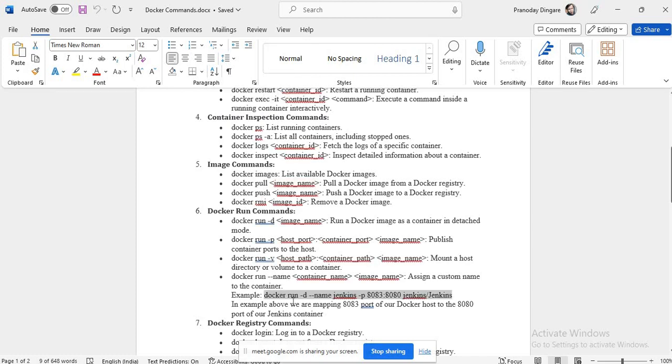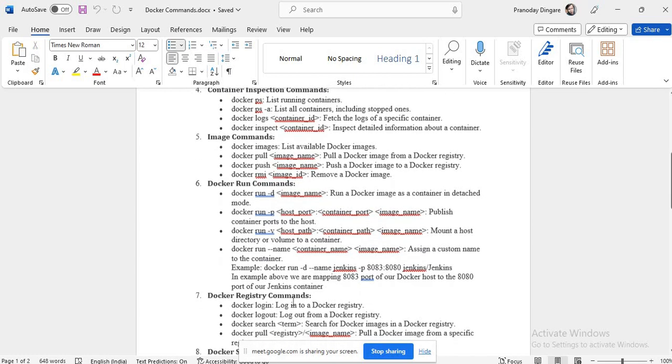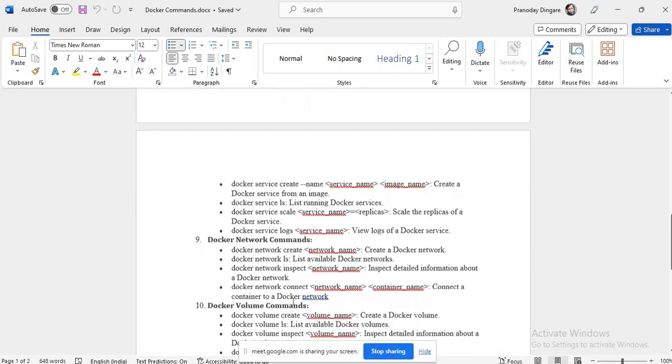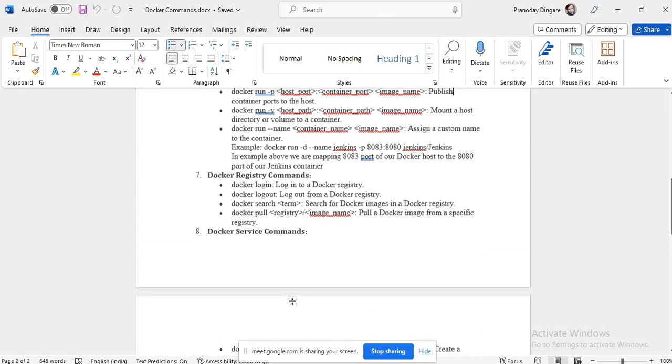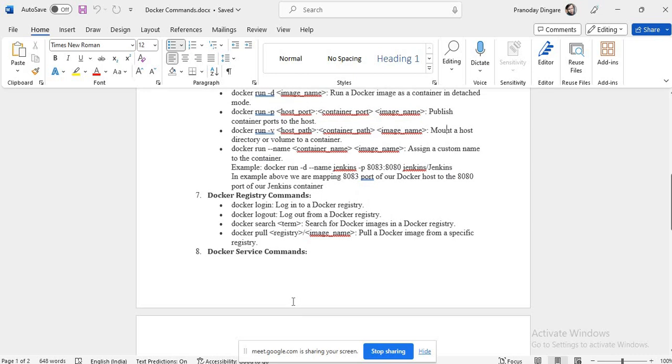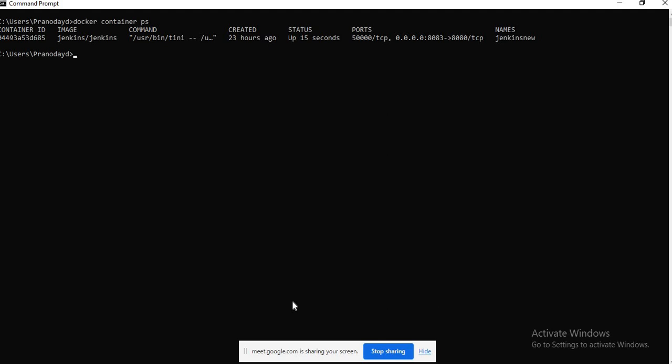So let's take this, and about volumes, I think I had mentioned that command also. Okay, if I have not mentioned it, then let me mention the command. Just a second, I think over here. Okay, if I have not mentioned the command for binding the mount, that's fine. I'll do that.